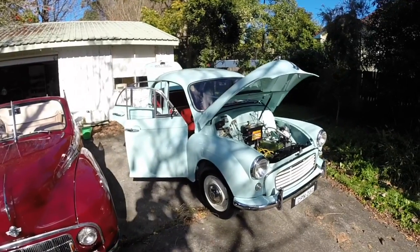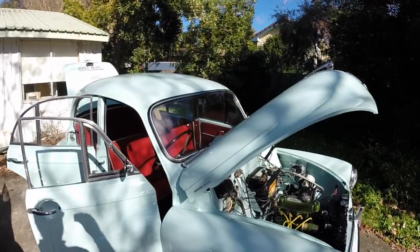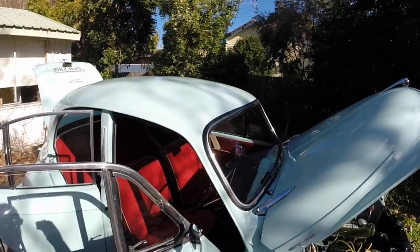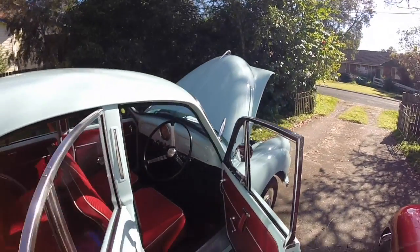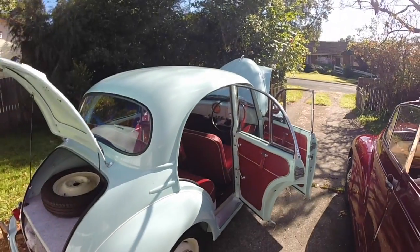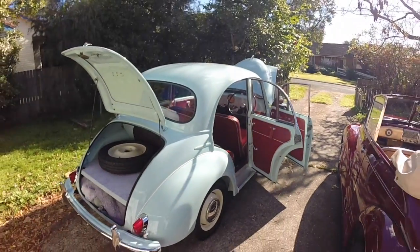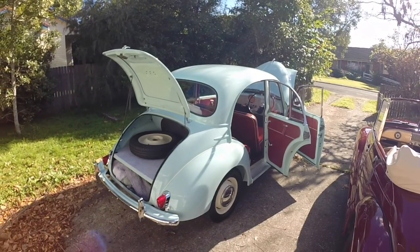and then the rest of the family that pitched in over various times, helping us lift the car around, helping us do a bit of mechanical work. So it's a family car. Anyone in the family is welcome to come and borrow it. There you have Elsie, about to go for a run. It's a beautiful day.